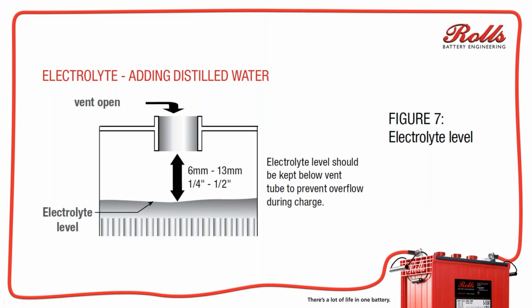When you fill a battery, this is the water level right here. That water level should be below the bottom of the fill tube by 6 to 13 millimeters, or a quarter inch to a half an inch. There's a little notch in the battery tube. A lot of people, me included, were taught when I bought my first 67 Ford Ranchero, the battery had a notch, and they told you to fill it to the notch.